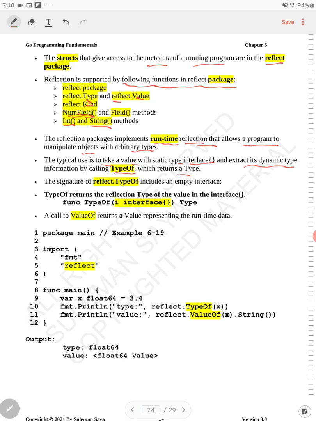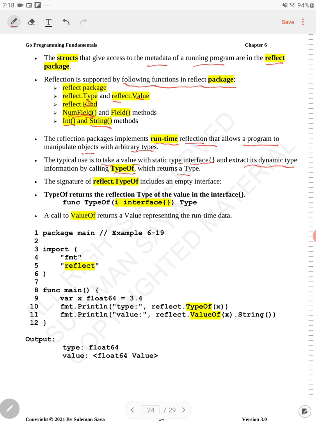An interface can hold any concrete type, so TypeOf will give us whatever type was passed to the interface, the concrete type. That's what TypeOf will do.